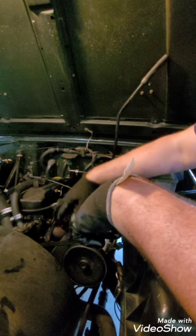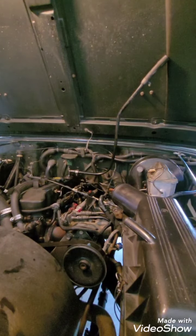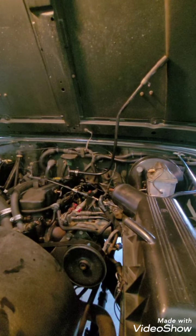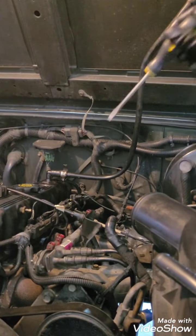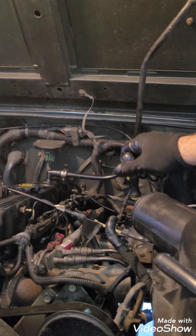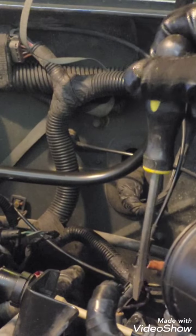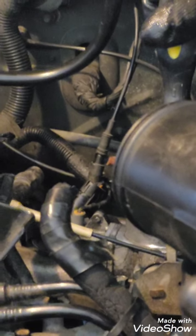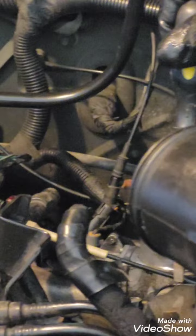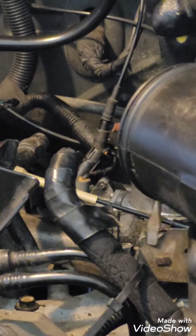Now, the only thing that's really going to be in my way is this throttle cable. The first thing you need to do is unhook the throttle cable. So I'm going to try to zoom in. I don't know if I can. Right here. Try one more. All right, so right here. I should, but this is gonna mess everything up. I know it is. Anyway, this cable hooks to the throttle body right here.